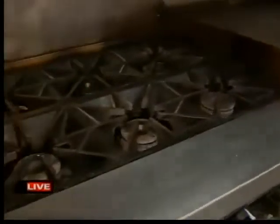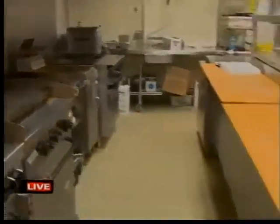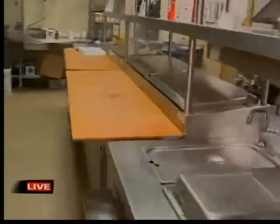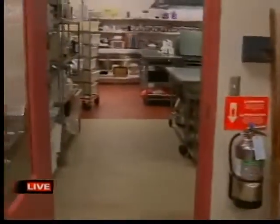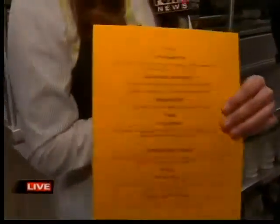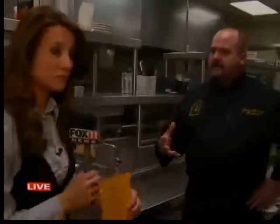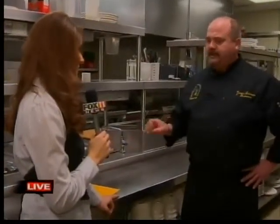They have to come up with the menus and do all the behind-the-scenes work too — price the menu out, design the menu, get the employees to work, do prep lists. It's really a great experience for them. Here's a sample menu that students have been working on. We have two actual restaurant classes that run — one in the spring and one in the fall. The fall one is mainly a bistro style with sandwiches, but everything's made from scratch: we make our breads, our pastas, we grind our own meat. It's a great experience for them to do really solid cooking.